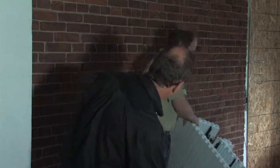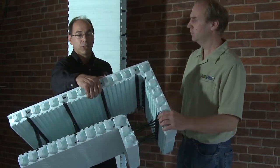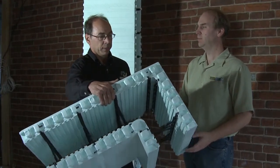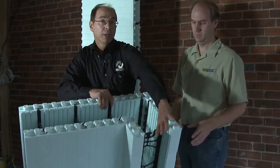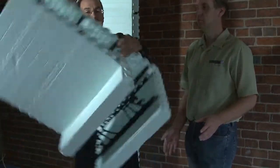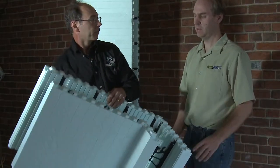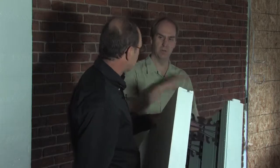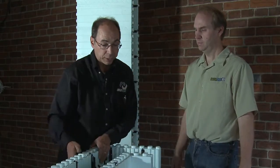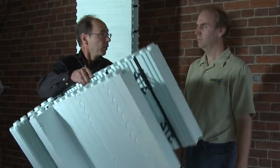We've got a corner piece here. This is a 90-degree corner. We also have 45-degree corners, and if you're doing other angles, you can do any angle — they're just field cut on site. These forms have a long leg and a short leg. Because this particular form is reversible, on one course you're going to have the blocks sitting this way, and the next course above it, we simply flip it over to create that overlap that we need. That was a unique feature of the Nujira product — that flippability. That makes it more environmentally friendly in terms of waste, because we can cut our block in half, flip them over, with no waste.